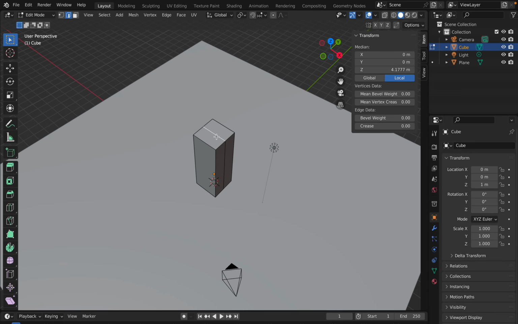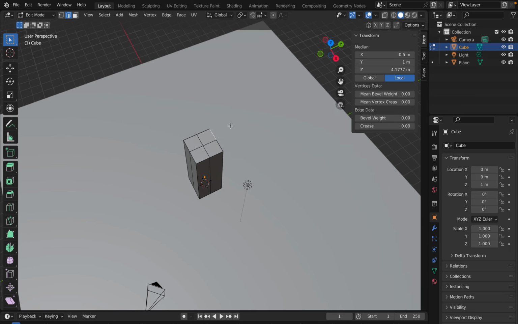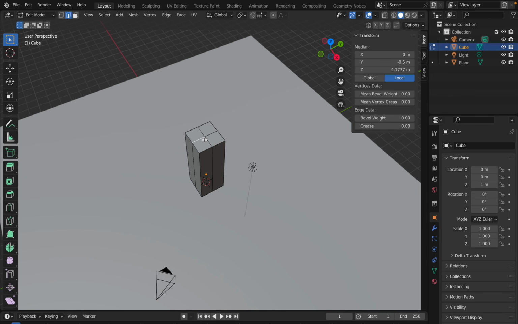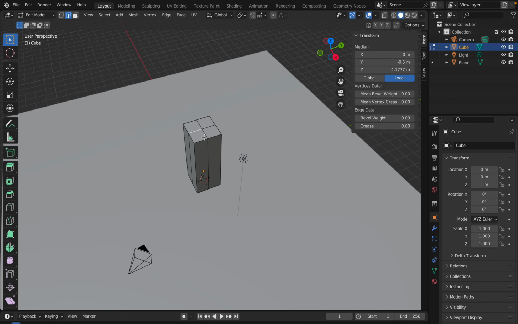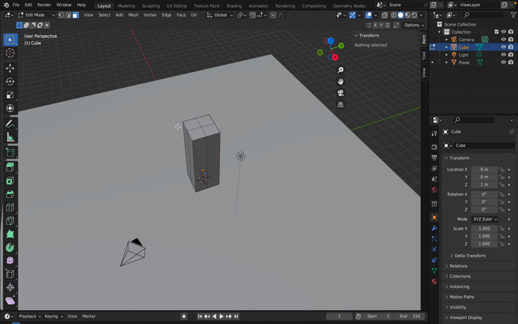So I got my first loop cut down, and now what I want to do is get a second loop cut that goes this way. So I'll do Command R. I'll set that down, and I'll just do Escape, yeah, to set it again. So now my top face has been divided into 4 parts, right? These will be my individual branches now, and what I want to do is select the faces individually again.